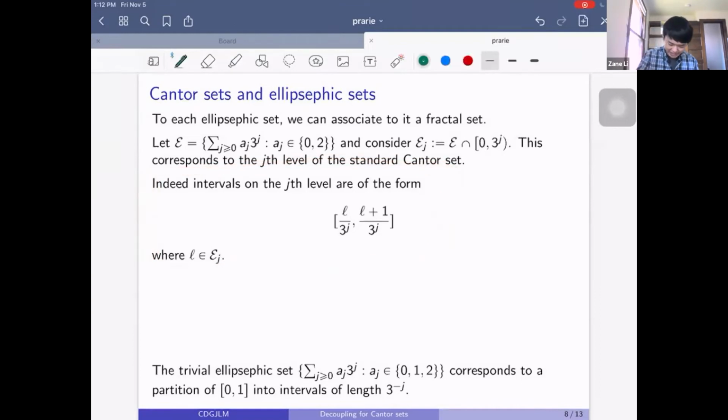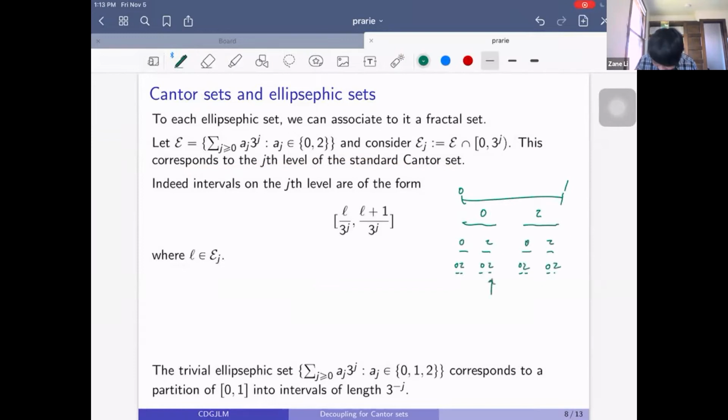But I like to remember it this way. So how do we construct the standard Cantor set? Here's the interval 0, 1. And the first level is basically saying intervals of length 1/3. And the second level, I take middle thirds of everything like that. And to each interval, I'm just going to write a 0 and 2 on top: 0, 2, 0, 2, 0, 2.